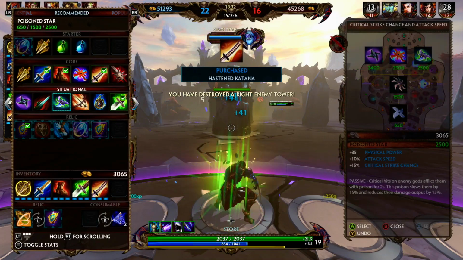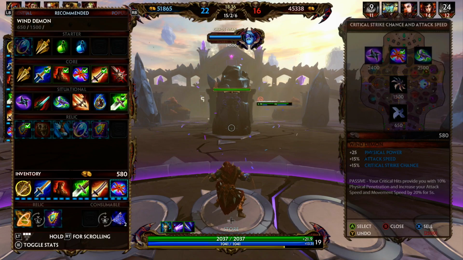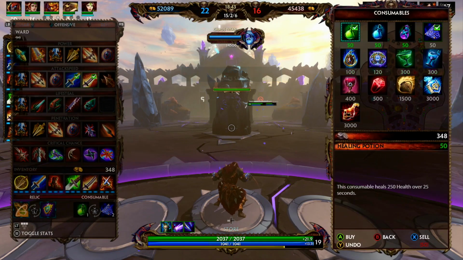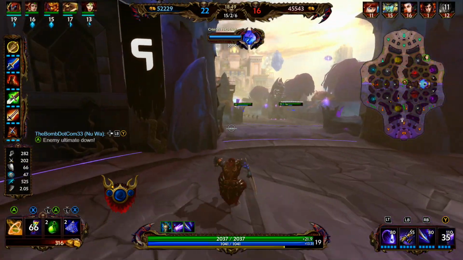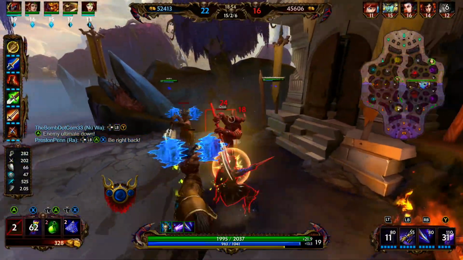Next, we're going to be picking up Hastened Katana. Hastened Katana is going to provide us 25 physical power, 15% attack speed, and 7% movement speed. It has a passive that hitting an enemy with a basic attack grants haste for 1 second, causing you to be immune from basic attack movement speed penalties. So now we can stick to somebody like glue, and since we also had so much money, we were also able to pick up Qin's Sais.